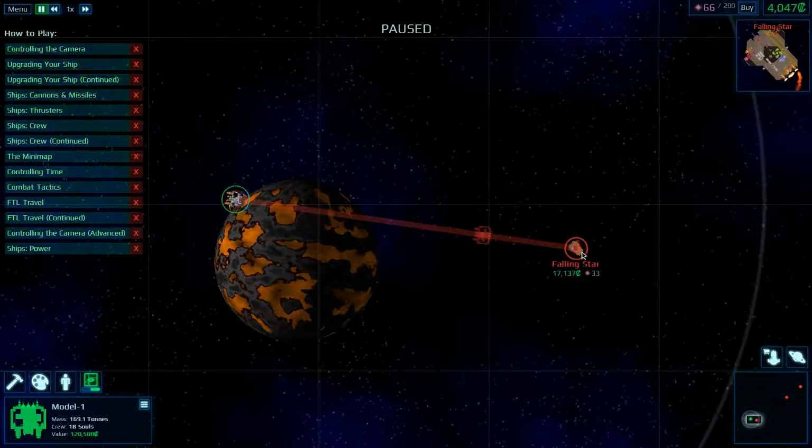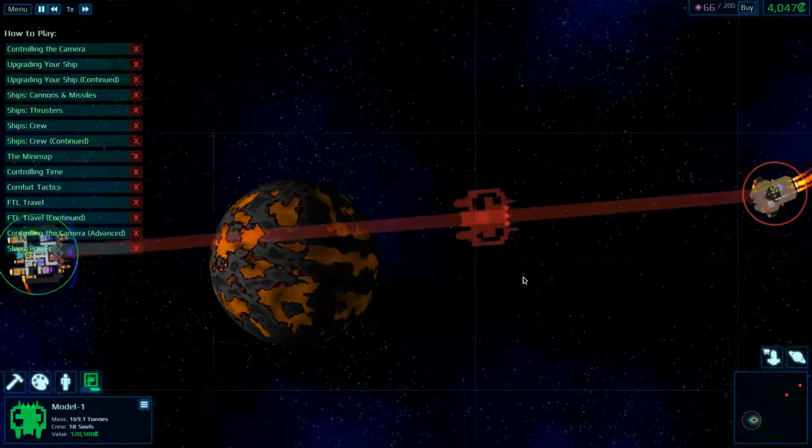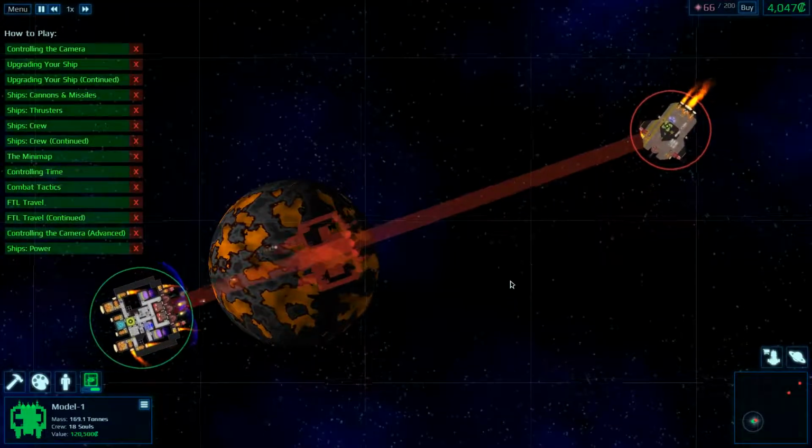You make a ship that's way better at reversing than going forward. Way better at reversing, he says. Yeah, I have made multiple ships to do that.